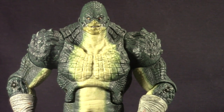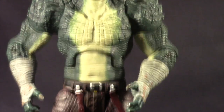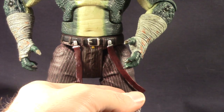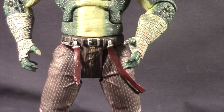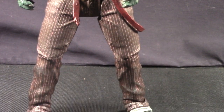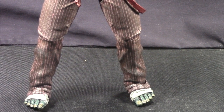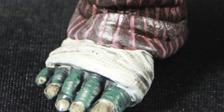I love the detailing with the scales on the upper body. We've got suspenders, which are actually a separate piece that just kind of hangs. And I'm not really sure why he's wearing suspenders, but definitely he has them in the video game. One of them's broken. And then he's got the pinstripe brown pants. And then even down to the feet, where he's got these kind of shiny toenails, and then he's got the bandage wraps around his feet.